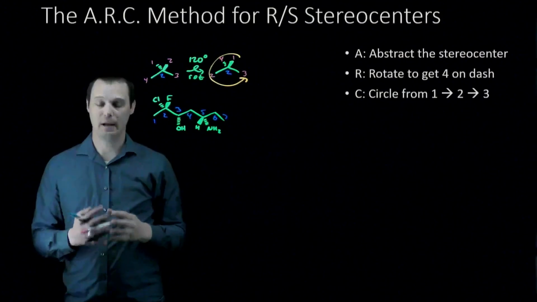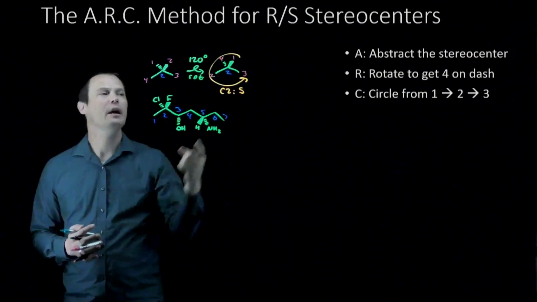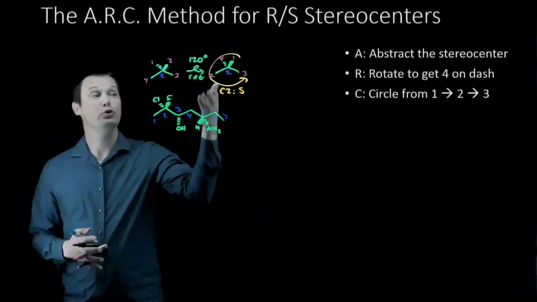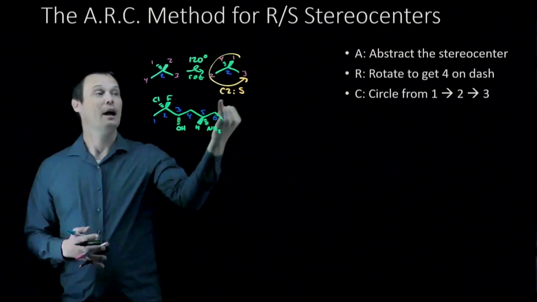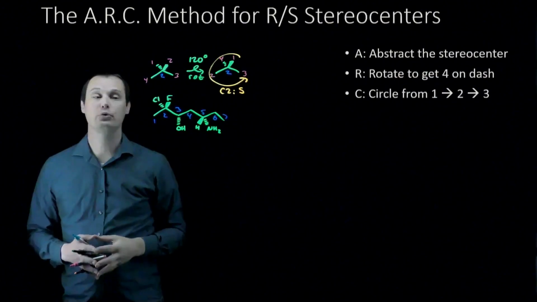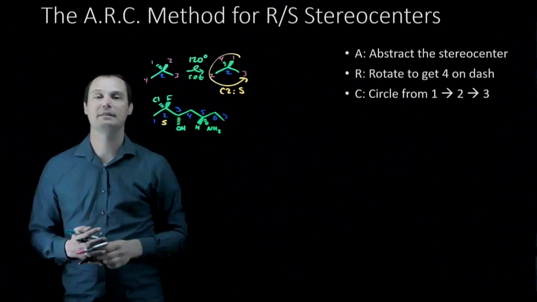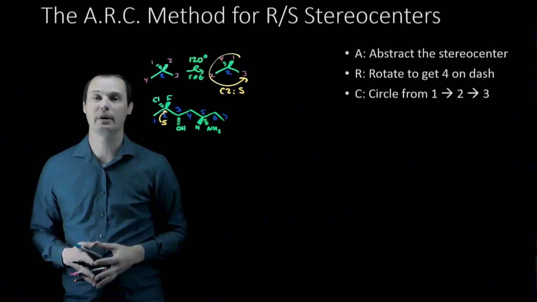This is a counterclockwise circle, so the carbon number 2 stereocenter is an S stereocenter. I would highly recommend writing the letter, carbon number 2 is S, so that when you go back to look at it later, and when your instructor goes to grade it later, I know that you're talking about carbon number 2 with this stereocenter. I would also probably redraw it down here as well, that carbon number 2 is an S stereocenter, maybe with even the little arrow to let your instructor know that this is the carbon that you're assigning as S.